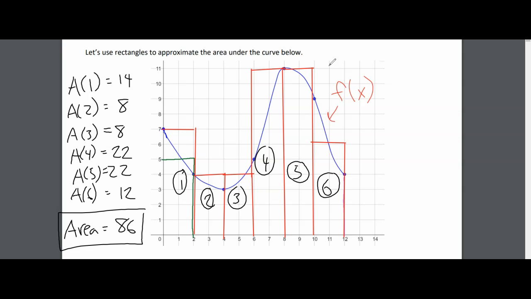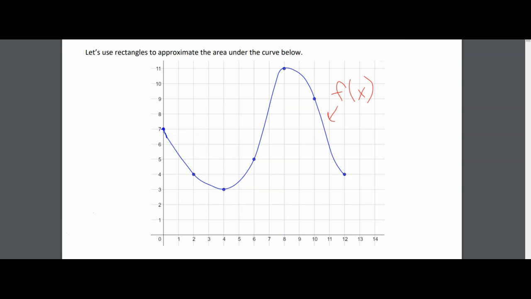So there are 3 methods for rectangles that we're going to use, and then there's actually a trapezoidal method that we'll use at the end. I'm just going to go through an example of each one to show you these different types of estimates, some being better than others, depending on what your function looks like. So let's get started.